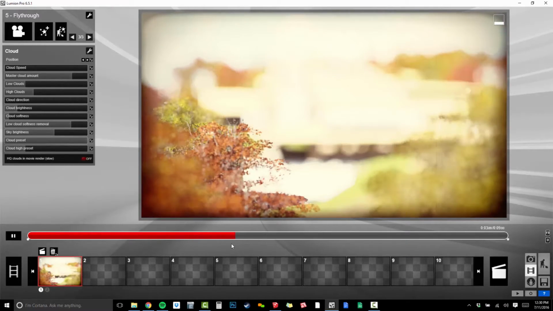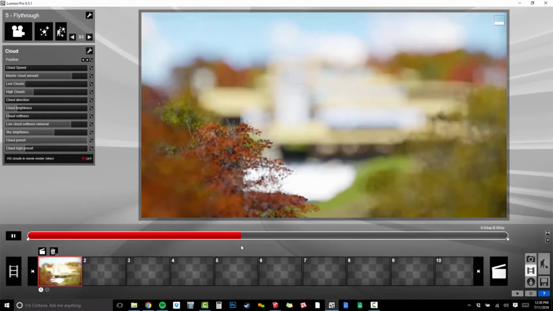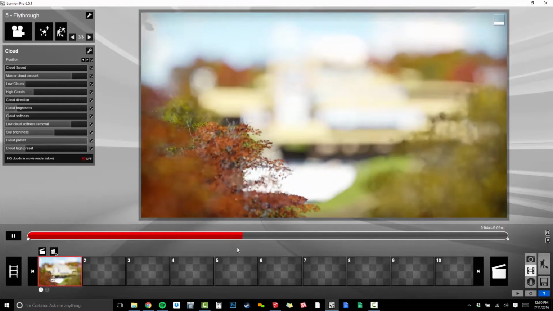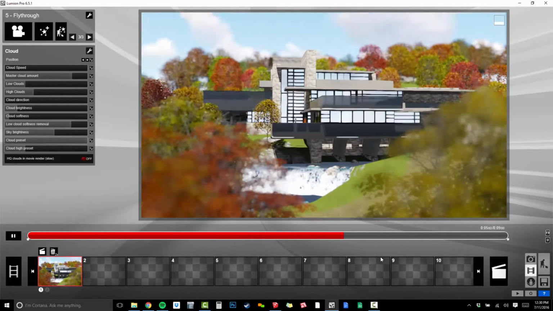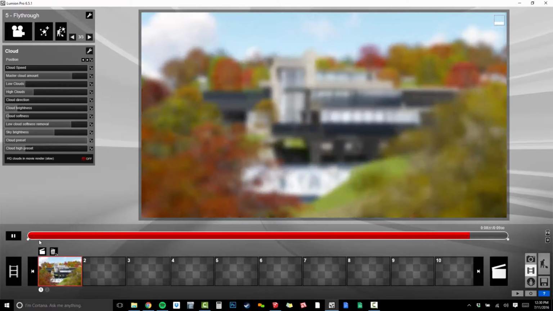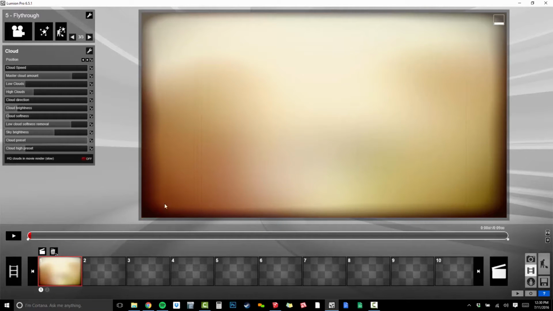And then we go into our depth of field, which gets increased drastically, and you can see right there is where we keyframed which layer to hide. And then we zap back into focus, and our new building is in place. All right, so let me show you how to create that effect. I'm going to start by going to scene 2, and I'm going to click on record.